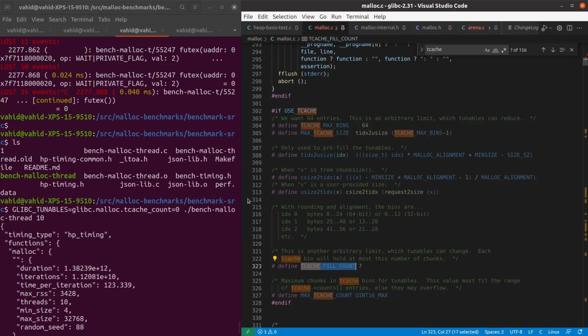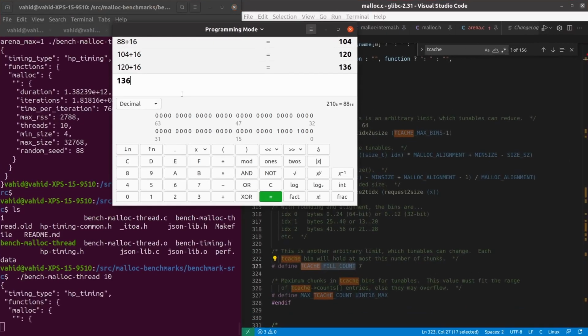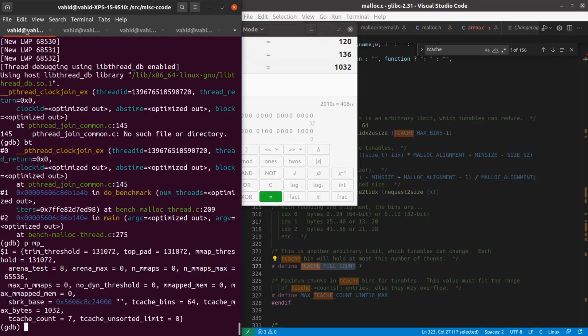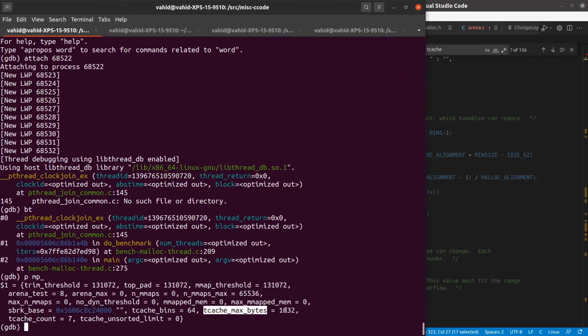And so let's say we have 64 entries and we start from 24. So 24 plus 63 times 16, because every one is larger by 16 bytes than the previous one. We end up with the last one holding blocks up to 1032 bytes. And this is the value that you got here, 1032, because you had 64 bins, right?